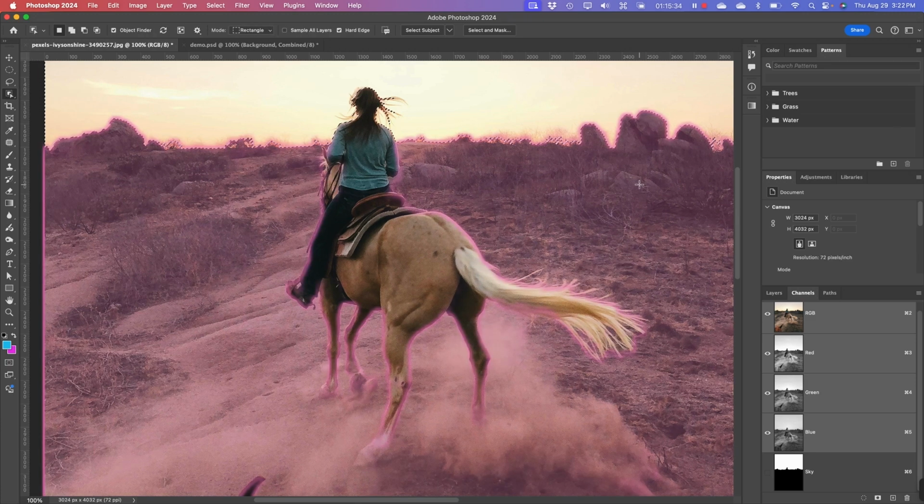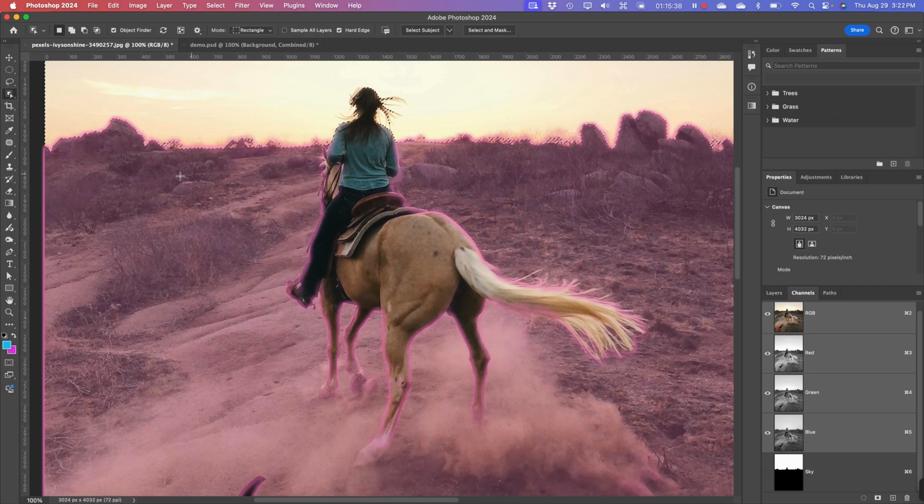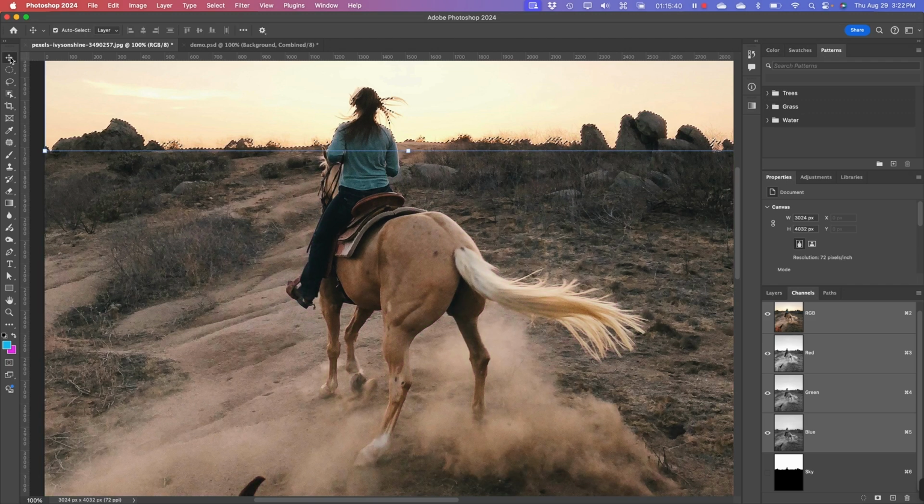Oh, and I do want you to, actually, let me escape that. Let me undo that. Before we do that, once you've got that sky selection saved, hit Command D on your keyboard to turn off the little marching ants. So now for her, we're going to use our object selection tool.